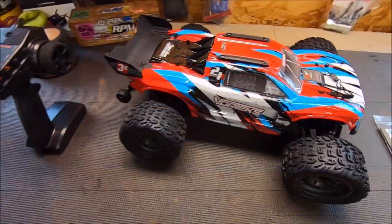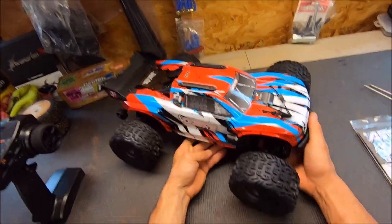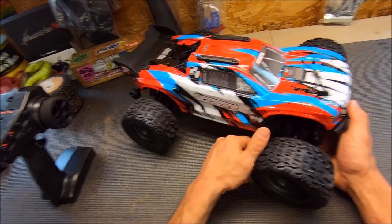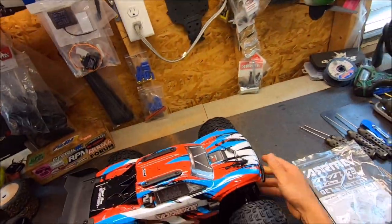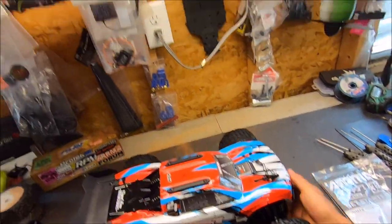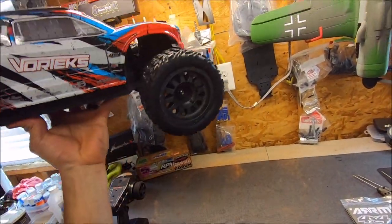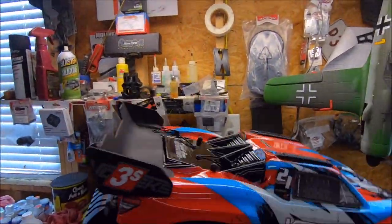What's up, guys? Eric here. I've got the new Arrma Vorteks 4x4 BLX. This is a super cool looking little stadium truck, a little low profile basher, which is what really turned me on to it. And the fact that it's got these little guitars on it, I absolutely love the guitar tires, and they are pre-vented from the factory. And the wheels look really cool, like a smoked gunmetal color. It kind of resembles the Pro-Line F11s, I think. But this is just a super sweet little truck.